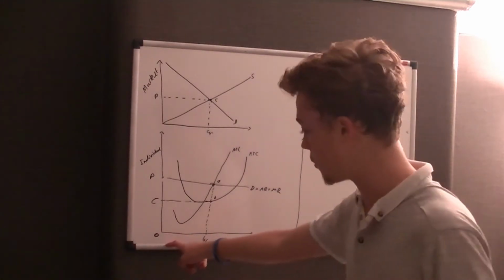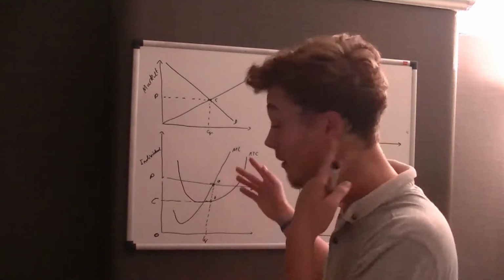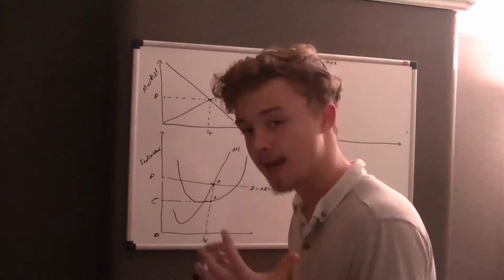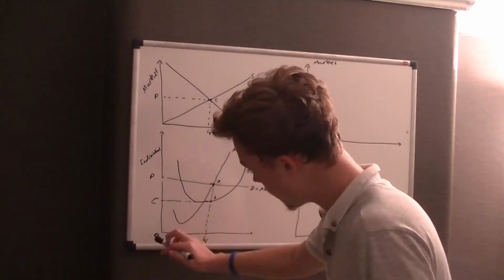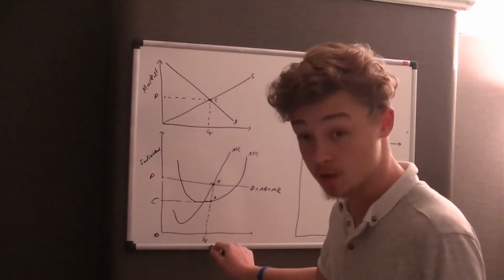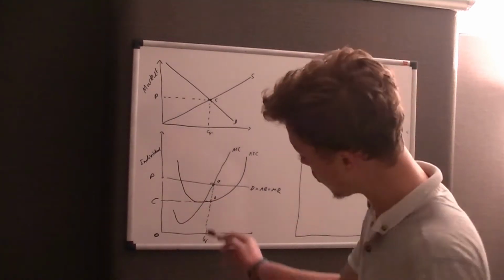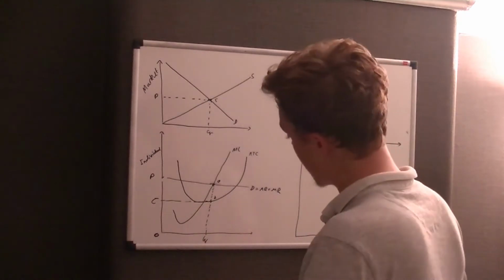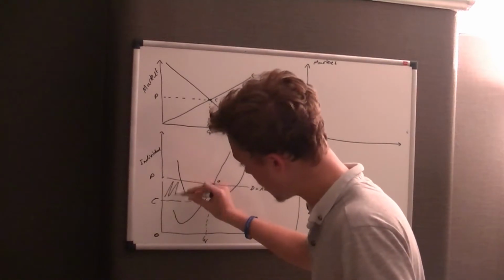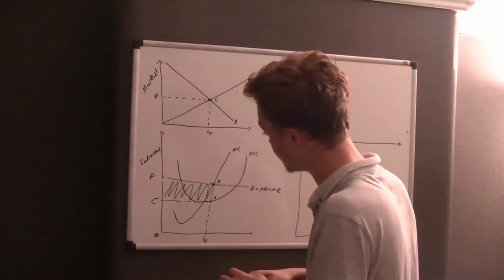But you also have to include your total cost. Now we said the cost per unit is C, so the average total cost is C. So we have to times that by the quantity sold to get the total cost. So what we do is we do 0C times 0Q, because Q is the quantity sold, C is the cost per unit. So we have the smaller square inside the bigger square to get our total cost. So this little bit on top, the difference between the two, that is what we call the profit, but it's something that we call the abnormal profit.